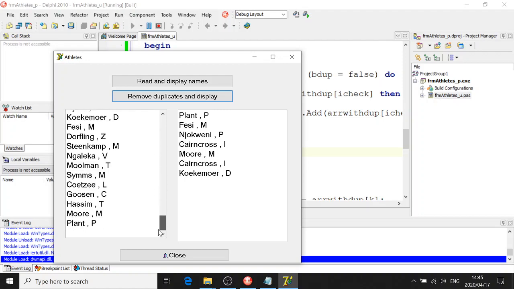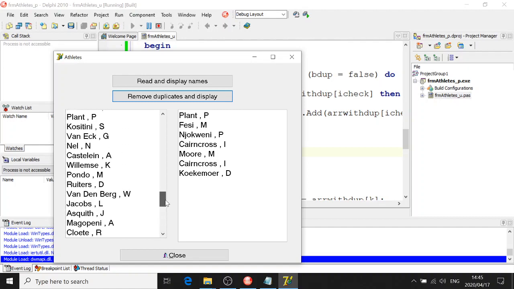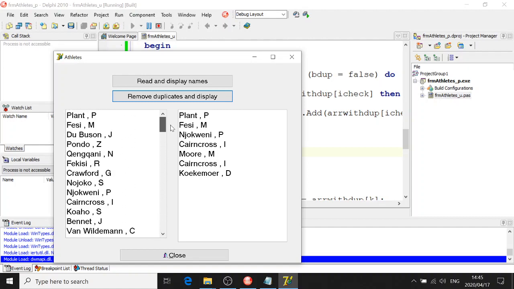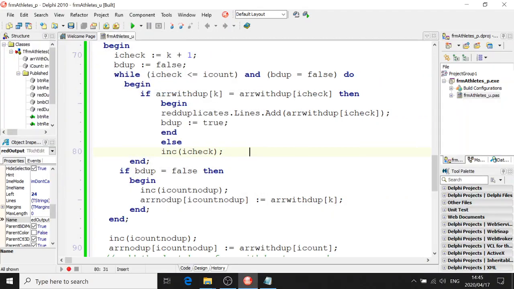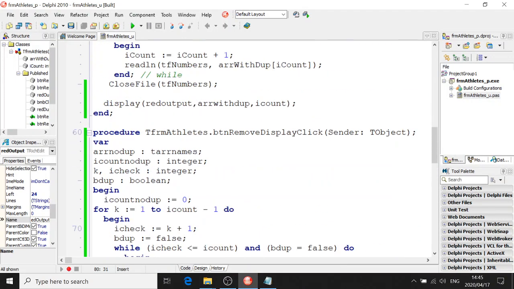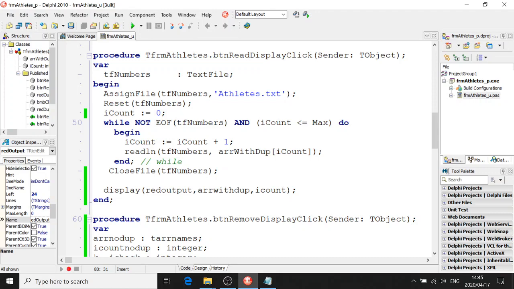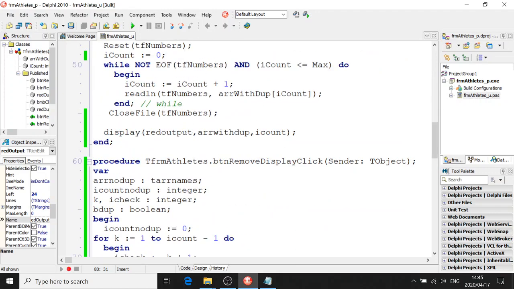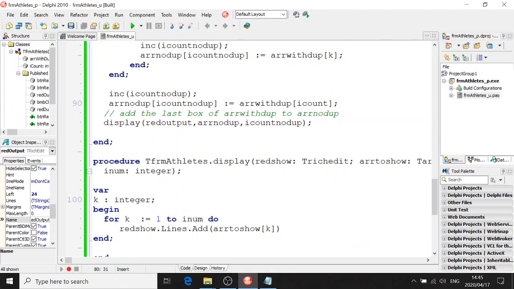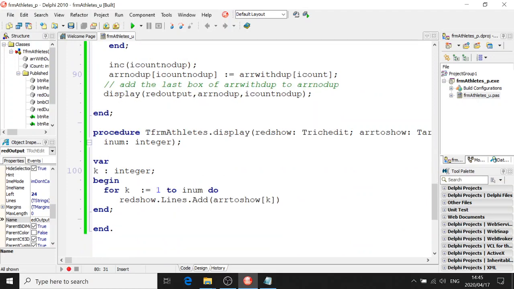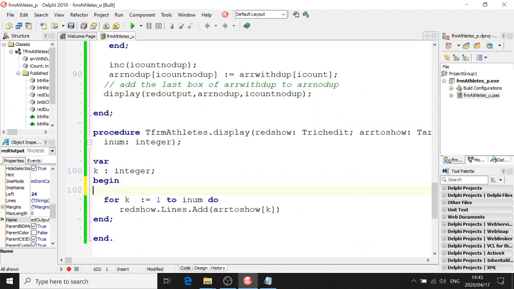And the only way I'm going to know if I have duplicates... Oh wait, you know what I've done? Did I clear the rich edit the second time? You see, these are the duplicates, and it's very possible that those are correct. I might have not cleared my rich edit. Let's have a look here. In our display, where we display... Oh, I never cleared the rich edit.